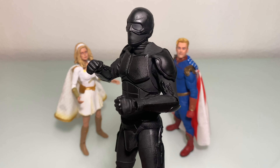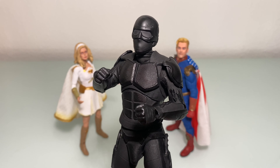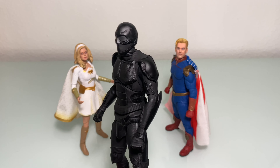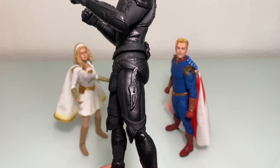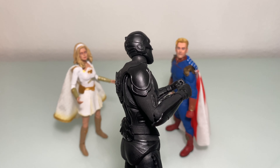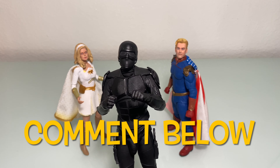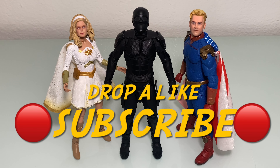Some of the positives: it's hard to tell when the actor stops and the figure starts. A lack of thigh cut and calf articulation really hinders this figure — he's not completely worthless from the waist down, but calf and thigh cut would have really helped. Tons of customizing potential as well as army building potential. The daggers fall out so be careful with that, and the hands can get warped from putting in bigger weapons that don't fit. Black Noir would have gotten a 9 for me if he had better lower half articulation — I'm gonna give him an 8. He's a solid 8, fits in perfectly with this line, and is possibly my favorite figure of the wave.